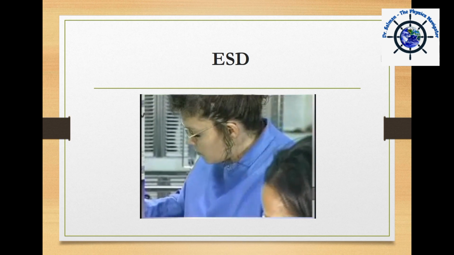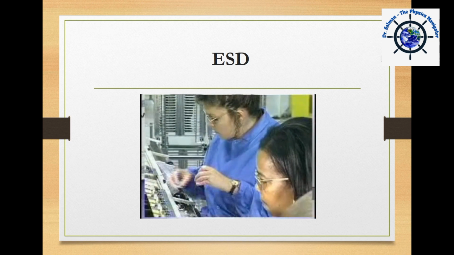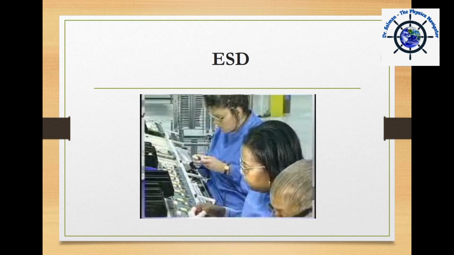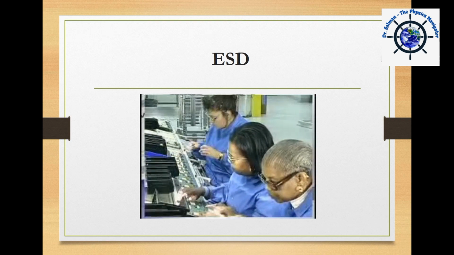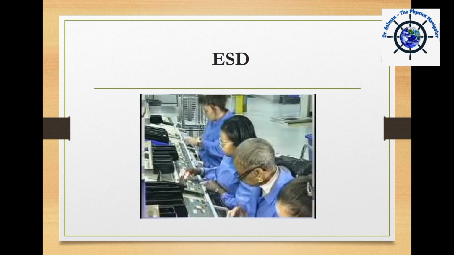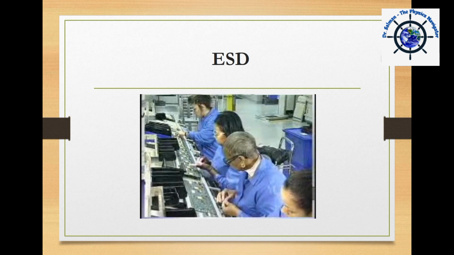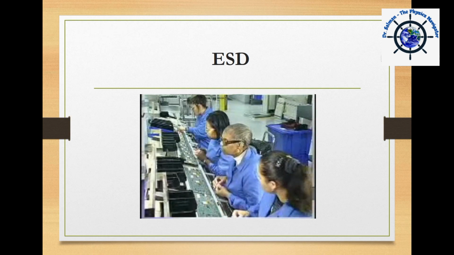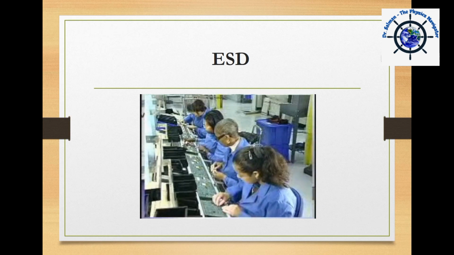Now that we know what ESD is and what it can do to the electronic devices we handle, let's look at how ESD can be controlled in the work area. The most important thing we can learn about ESD control is that we are the most important part of ESD control.